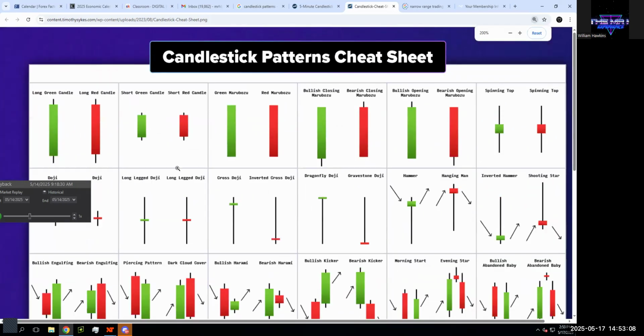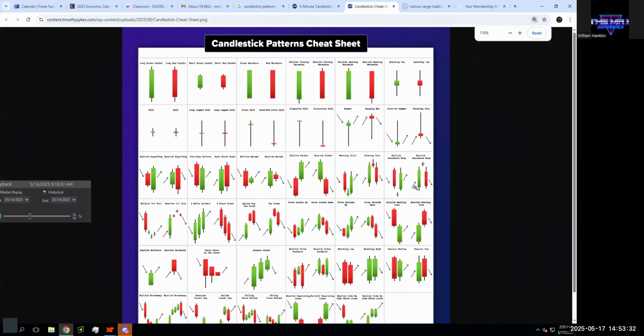See right here, they've got a long-legged doji. It's not exactly a clear line. It's still green or red. It's basically just more wick at the top and bottom than you have body. Like these are inverted dojis, you know what I'm saying? Now the ones that have a little bit more are considered hammerheads or hammers. It's just different setups, but all these are still very valid when you see them in the real market.